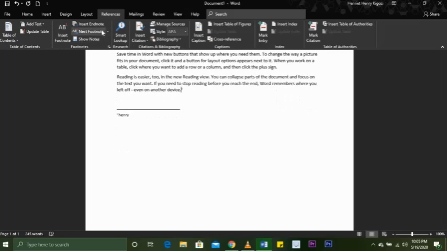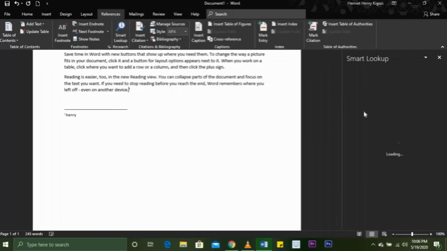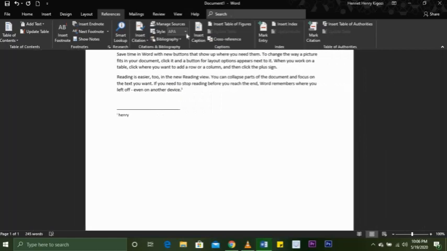You can see endnote and footnote, they are all the same. So you can show the notes, jump to the footnotes or endnotes in your document. Smart lookup: you search for something in your document. Insert citation. Let me close this one.